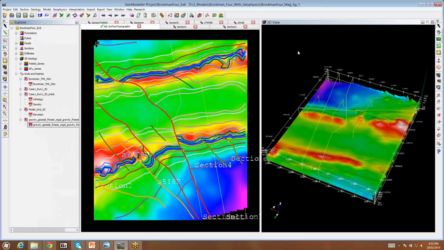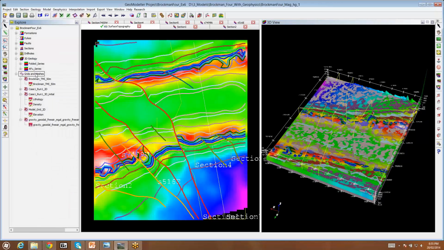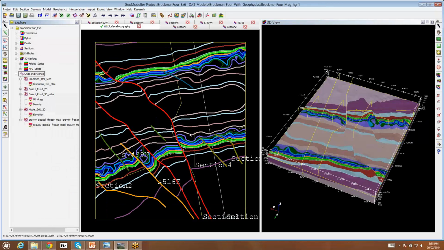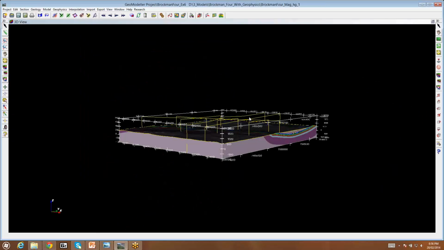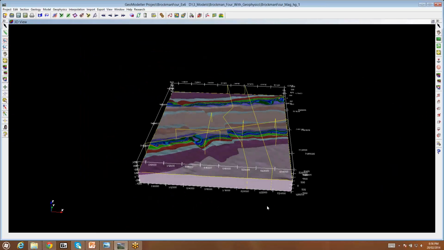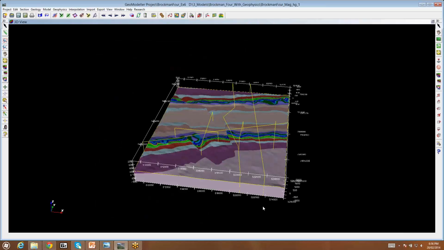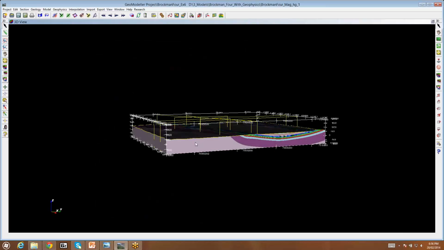So what I just want to bring back into mind now is that we have had a smooth geology model, and that was available to us. If I hide the grids and meshes now, we can see that the smooth geology is available to us, but once we begin the computational process to do forward modelling, we're not talking about smooth geology anymore.